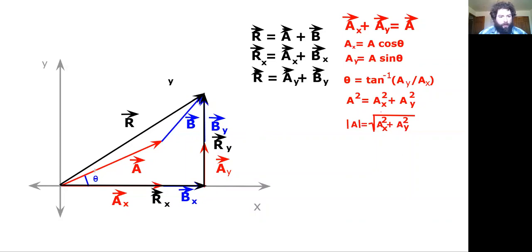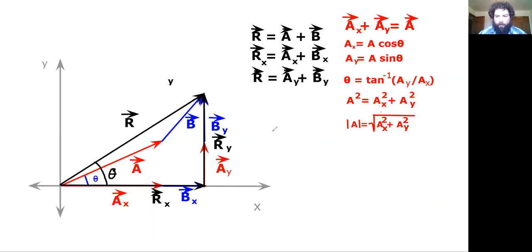If you want to find this angle here, theta, then we would use Ry over Rx again, so that's going to be opposite over adjacent. And that's pretty much the mathematical treatment of vectors. There's more math and examples in your book, but this should help you get started. I know this is a lot of math, but this is really all you need to know, as mathematical as we're going to get with the vectors.